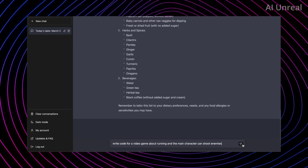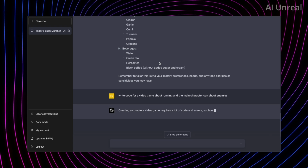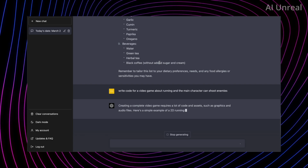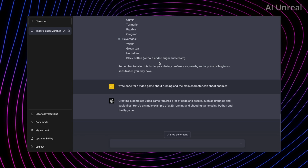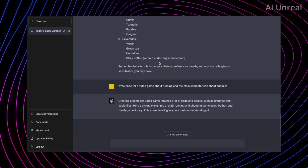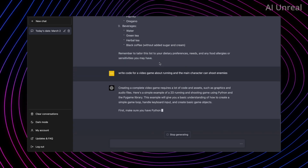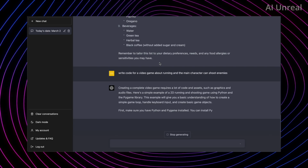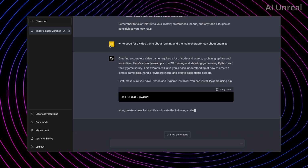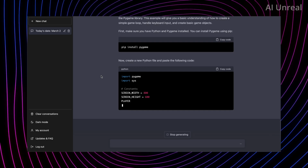Okay, so far this is the total. Now let's see the comparison with GPT 4. I've tried this out before with just general coding questions, and it's actually created code blocks and makes it easy for you to copy and paste stuff. So let us see if it can actually do this significantly better than Google Bard. Right now it's giving us, looks like Python. So I guess we're going to have a similar code to the Google Bard response. This time it's actually giving us step-by-step instructions as well.